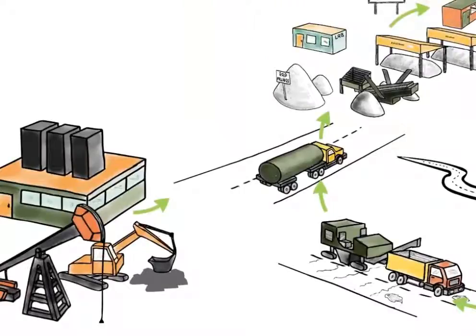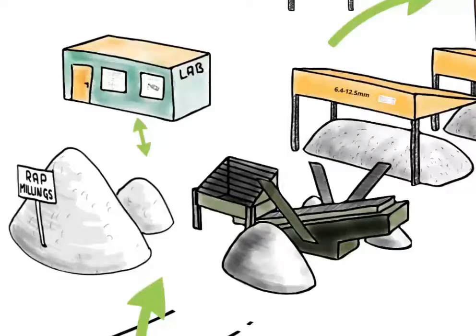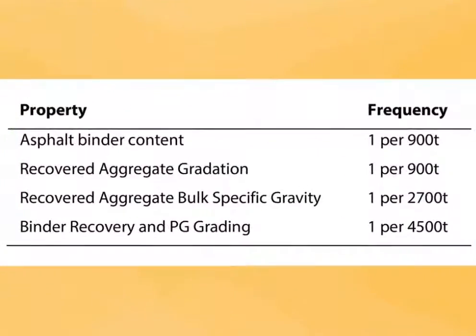The milled asphalt pavement, the rejuvenator, and if necessary any virgin aggregates or virgin binder should be delivered to the asphalt plant. For production of 100% RAP pavements, screening of RAP will be necessary in most cases to allow for mix design and give control over fines and binder content. Crushing should be avoided to reduce fines content since this in many cases limits the amount of RAP that can be used in mix design. In storage, RAP should be treated just like any virgin material — any contamination should be avoided, including startup waste. Materials from different projects or having different values can be stored in separate stockpiles, or if space is a restriction, they can be blended together before processing. Moisture content should be limited since it can lower production rate or limit it altogether. A study by NCAT showed that RAP variability is generally smaller than that of virgin aggregates, but constant quality control of RAP including aggregate gradation and gravity as well as binder content and properties is required.